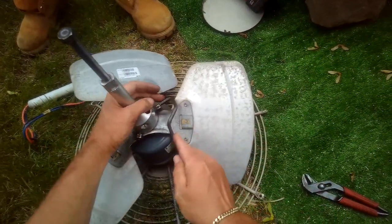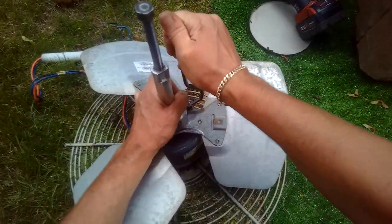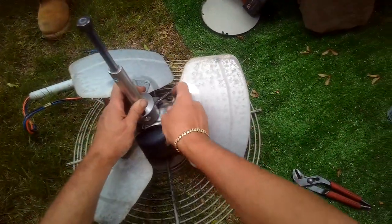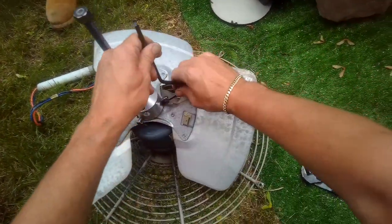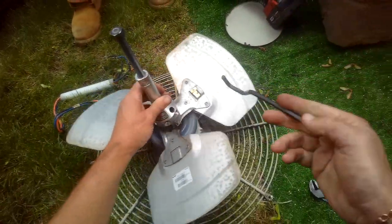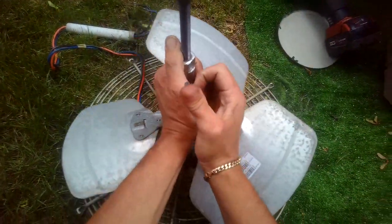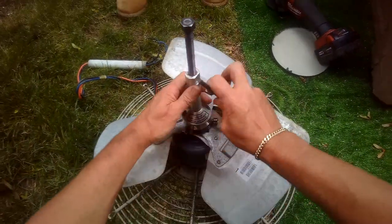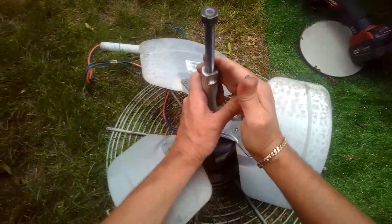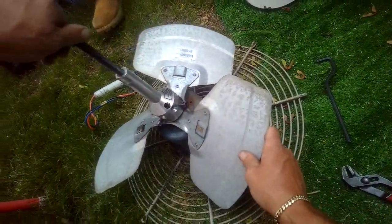Now, this is not 100% going to work, but it's not that old. It's not like it's a million years old, but this should come out. Okay. That's that. And we are still centered there.